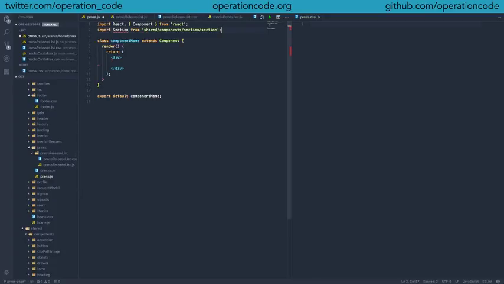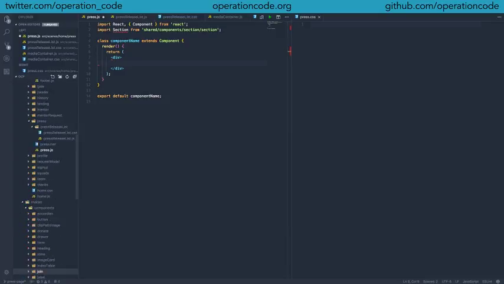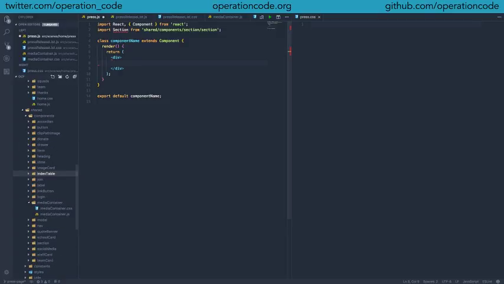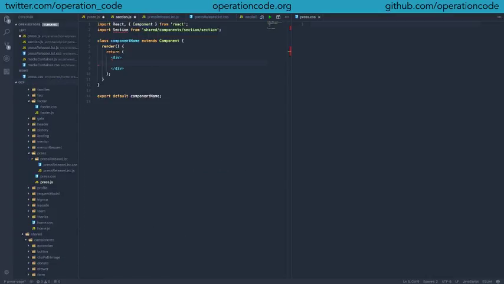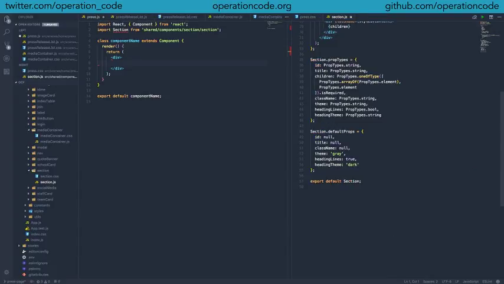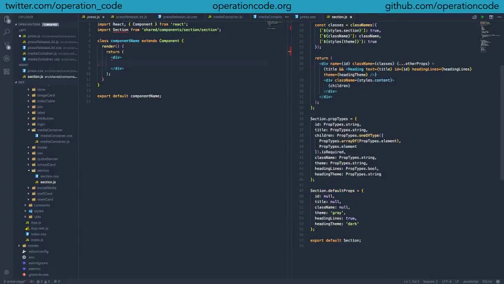So now I have the section component at my disposal, and I kind of want to open it up. I think there's a better way of doing this with our Storybook aspect, but I haven't learned how to use it. So for now, I just want to open up the section component and see what props it expects from me. You can analyze a component like this and see exactly what it needs to be passed to it, and you'll see what I mean.